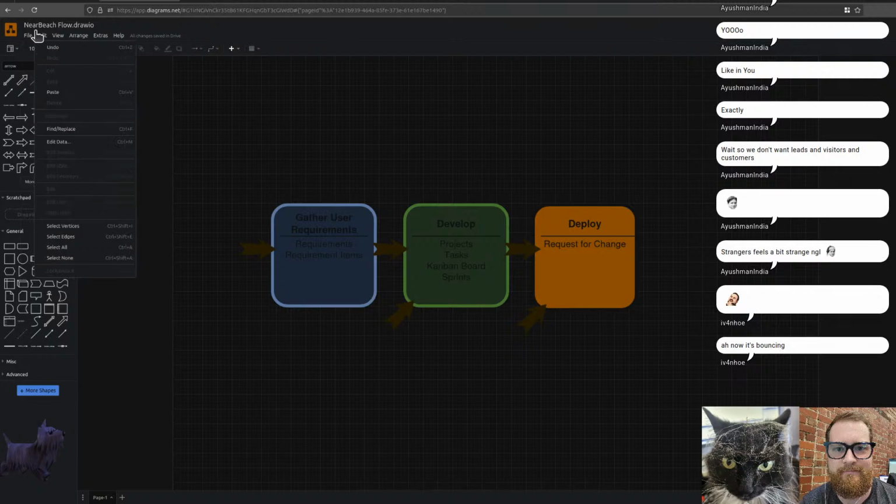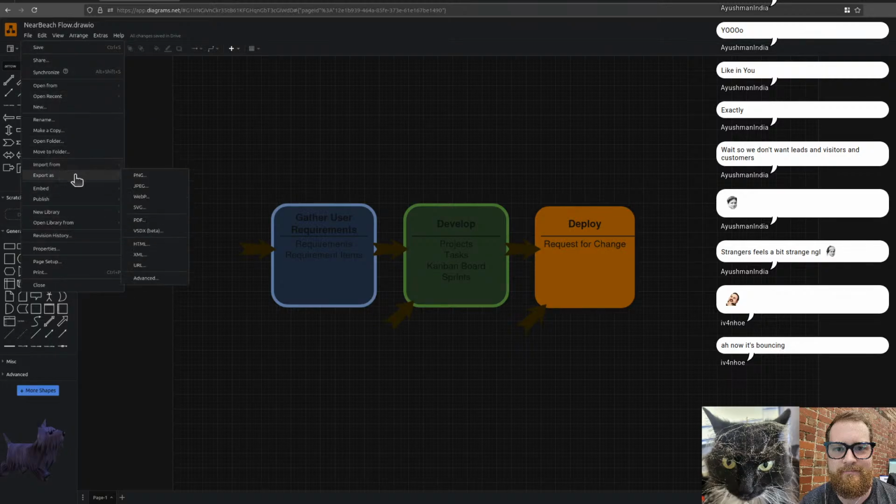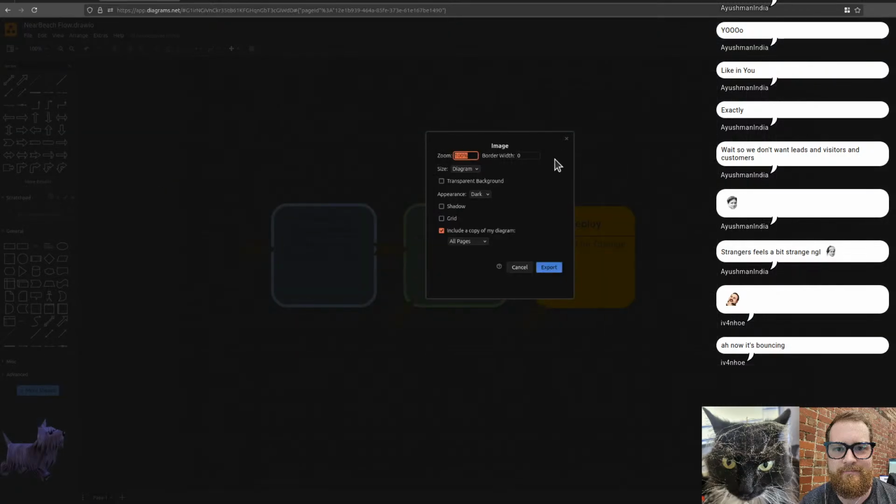So what I'm going to do is export as PNG, 100% border width 0, size diagram, transparent background appearance. I'm going to go light mode. I don't know if I want to include the grid or shadow. I am going to include the shadow.